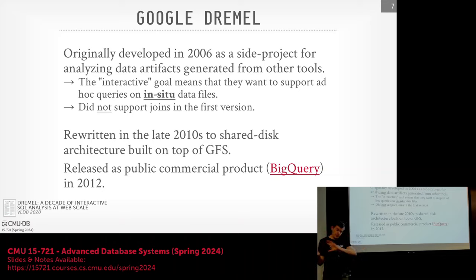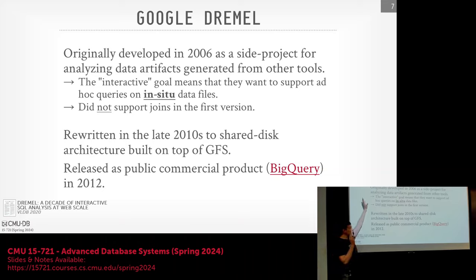Again, just going back to the mid-2000s, Google was saying that they don't want to use SQL. Everyone's writing these MapReduce jobs. Hadoop, the open source version of MapReduce, was in Java. The Google version was all in C++. So you have to write C++ code to do scans and joins on data. It's terrible, right?